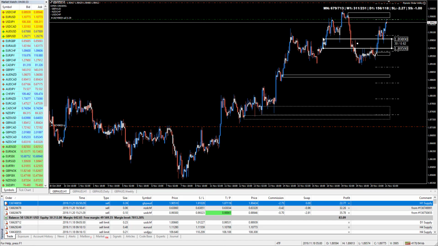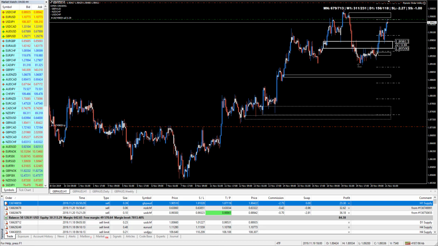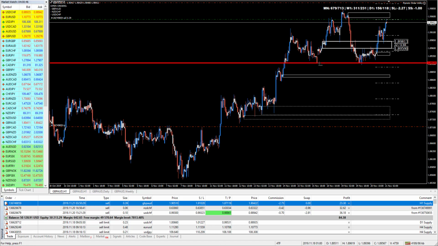My computer's struggling with something, I can feel. So we came down here, we tested, and we moved through it. Okay, we didn't manage to hold through it, but we did trade below it. You see price went through it. We went to the beginning of the buy zone, excuse me, which is here. This is where we turned around, and now we're sitting here. This could go either way currently.